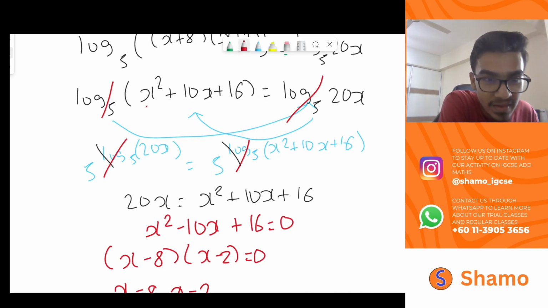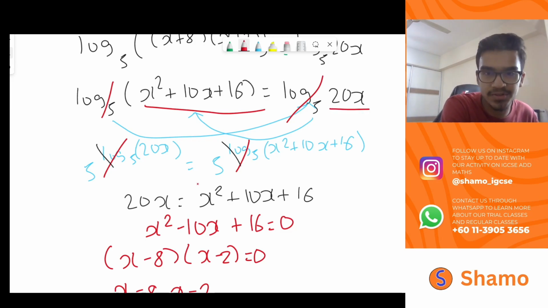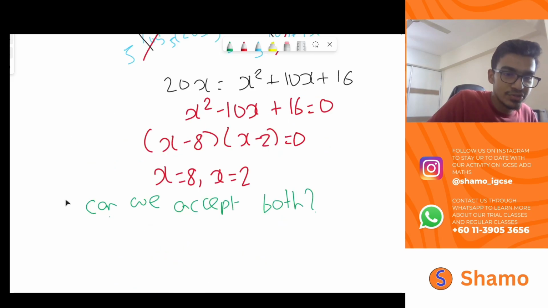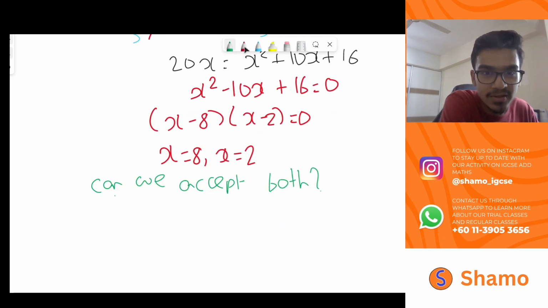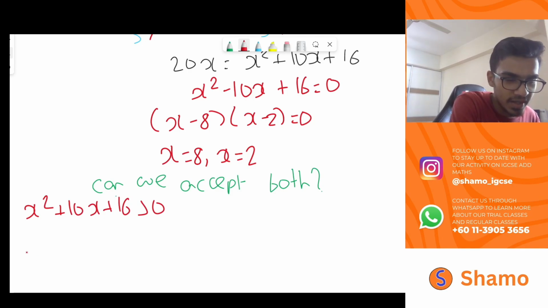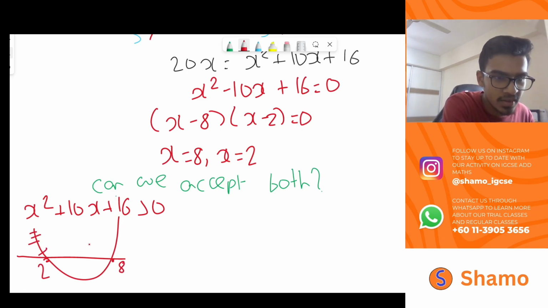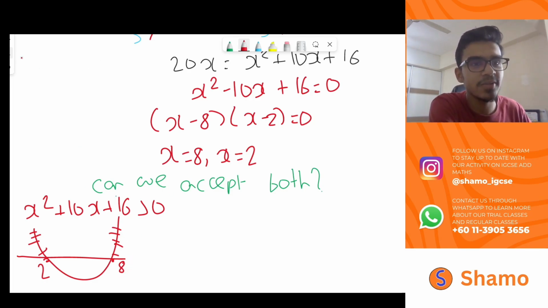This thing, x squared plus 10x plus 16 and 20x. These two have to be positive. So now you'll be like, huh? Okay, yeah. x squared plus 10x plus 16 has to be positive. So do I do this quadratic inequality thing? That okay, I do x squared plus 10x plus 16 has to be positive, I do that weird graph thing. Okay, then I get 2, then I get 8, then I go here, then here, and then I see if I can reject or not. That's so much work. Do I do that?